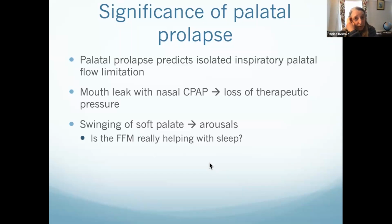You've got to be a lot more conscious about your minimum pressure if you're using an auto CPAP with a full face mask. Remember the video I showed you with that expiratory pressure, where you had to get to an expiratory pressure of 8 in that subject before you could hold the airway open. If you're starting with an expiratory pressure of 5 on auto PAP, you're going to start having this boom, boom, boom, boom, right? So with a full face mask, you're going to need a higher expiratory pressure to hold that airway open for successful therapy.